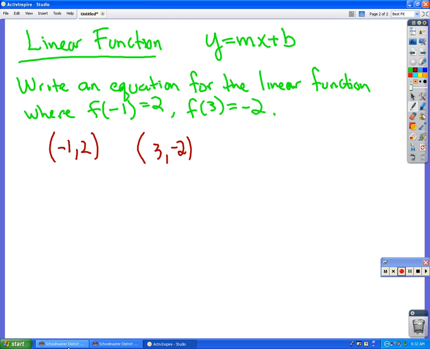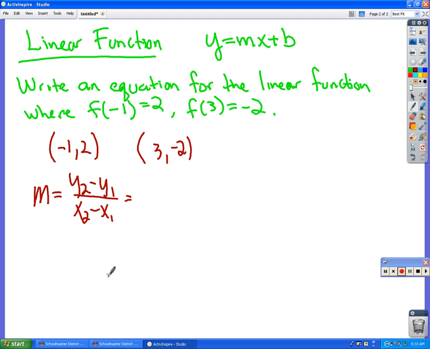So what do we have to do first? Find the slope. And who remembers the slope formula? y2 minus y1 over x2 minus x1. We usually go the other way around, but either way works. Like Becca said, you can go y1 minus y2, as long as you also go x1 minus x2, then you'll be okay.